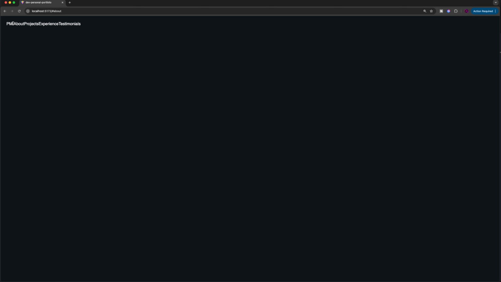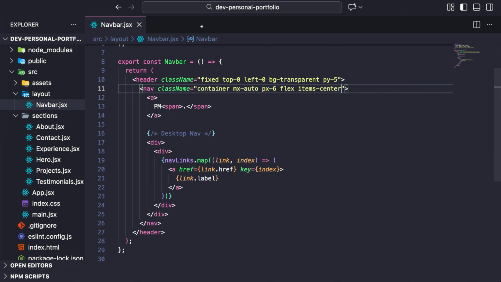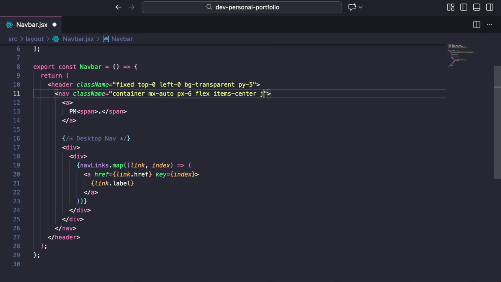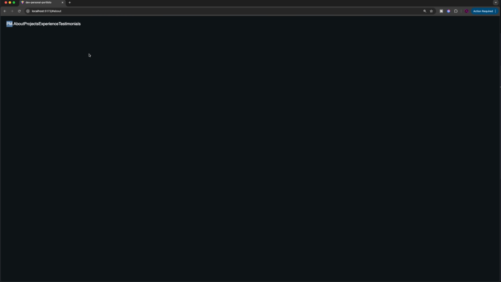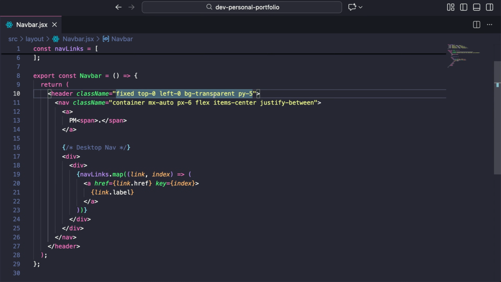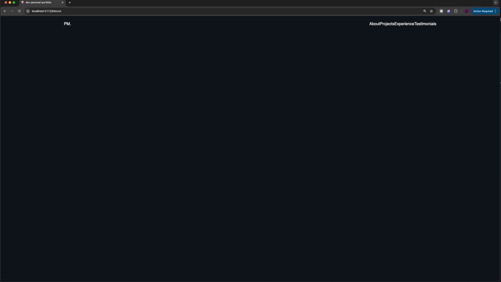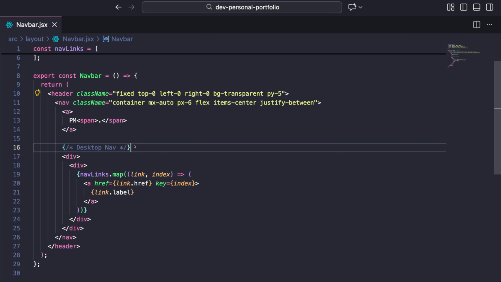I want to put a justify between because then it will make it such that this is absolutely on the left and this is absolutely on the right. To do that, I'm going to come here to our navbar and I'll set justify between, and you see that now it should have a separation, but it doesn't because it doesn't know where this navbar should end. So to do that, I'm going to add also a right 0 to say that it ends at the right, the absolute right. And you see that now the logo appears on the left and the links appear on the right. Perfect.